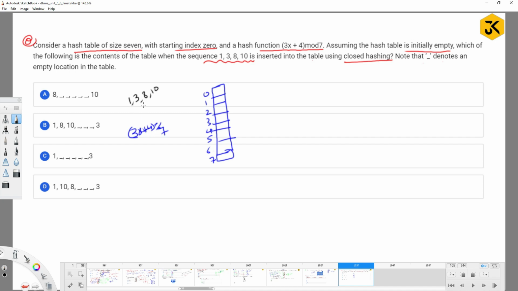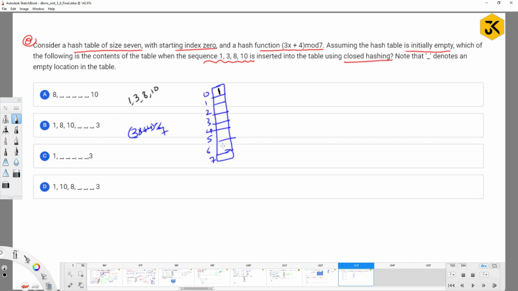So x value as 1: 3 plus 4 is 7, 7 modulus 7 is 0. So at the 0th location it will be the 1. What will be the 3? 3 3s are 9, 9 plus 4, 13, 13 modulus 7 is 6, right?